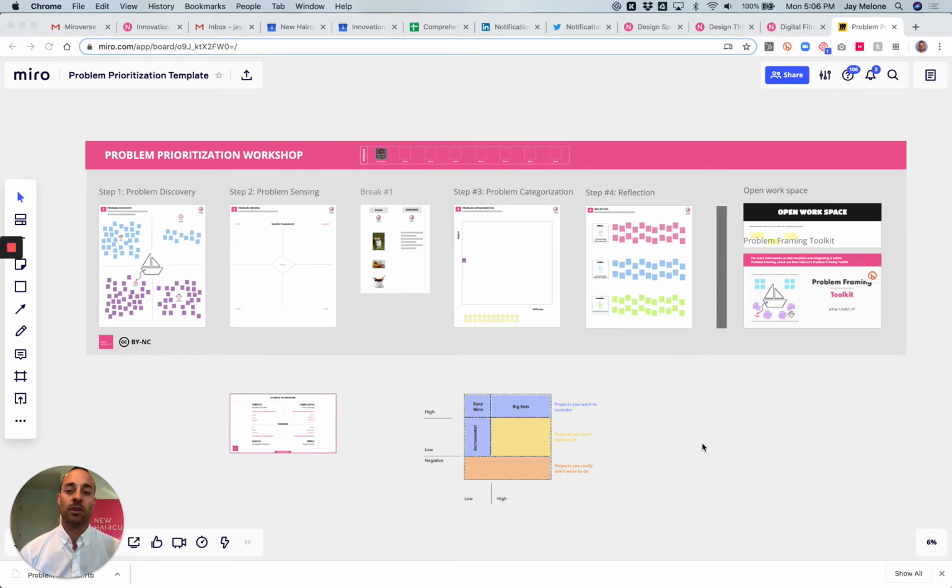One of the questions I get asked a lot is, is there a shorter, more condensed version of framing that you can do? And there is. The problem framing process that I run is a bit modular, so it can be broken up depending on what you already know and what you're trying to get out of the conversation. But one of the big pieces that you can take out of framing and do separately, and perhaps with a smaller team, even with a couple key stakeholders, is this prioritization piece.